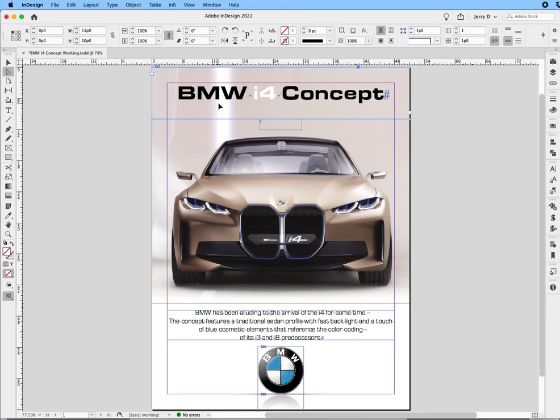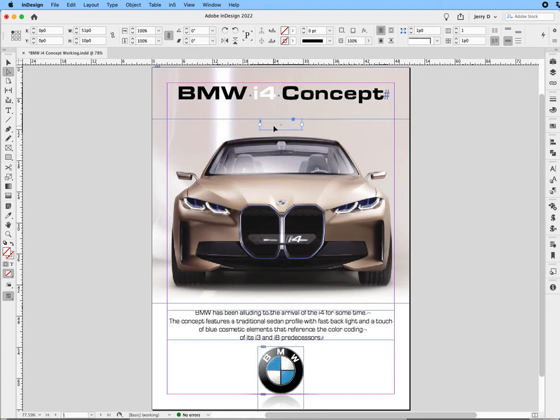The next thing I'm going to want to do, if you remember in our example, is this frame right here, and it should also be a text frame as well. You can tell that it is a text frame because you'll see it has a little pound sign, just like the pound sign that exists in the frame above it. What I want to do is take this frame and convert that into a triangle.